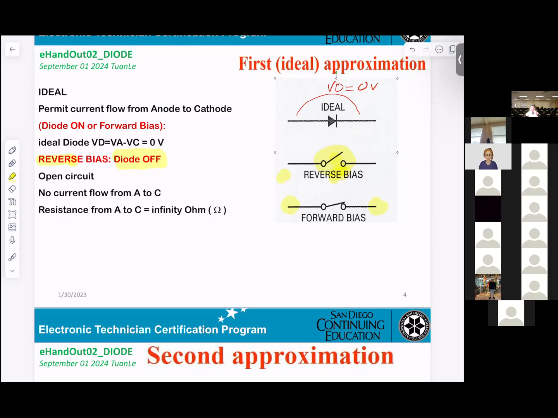That's telling you the current can flow from this side A to the other side. So basically you have to decide with the diode whether it is reverse biased, open, or forward biased. What's the difference? Reverse bias means the diode will be open, no current flows through it. Forward bias tells you the diode is closed and the current will flow from the anode to the cathode.